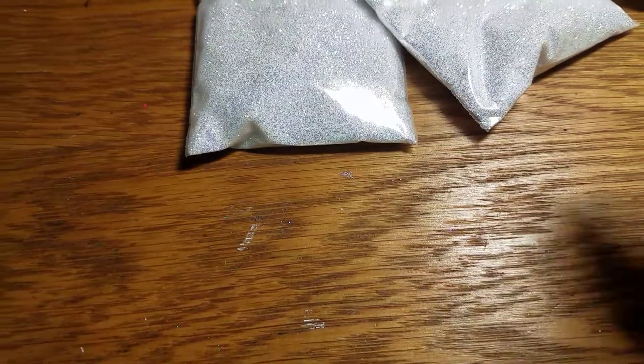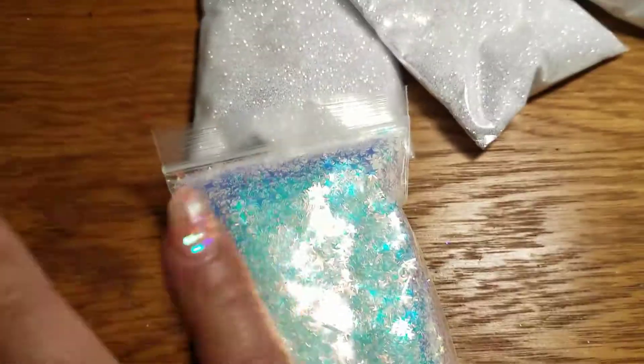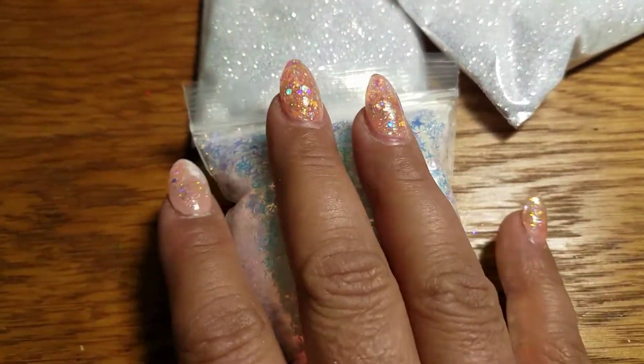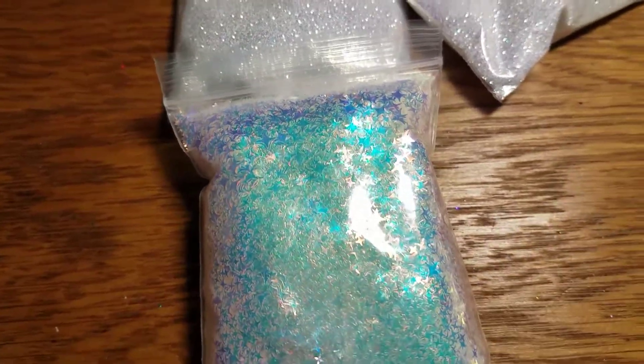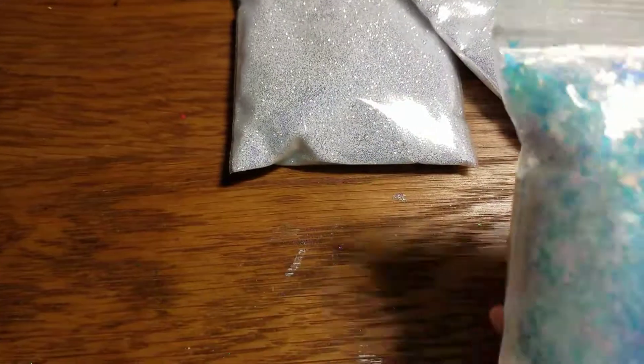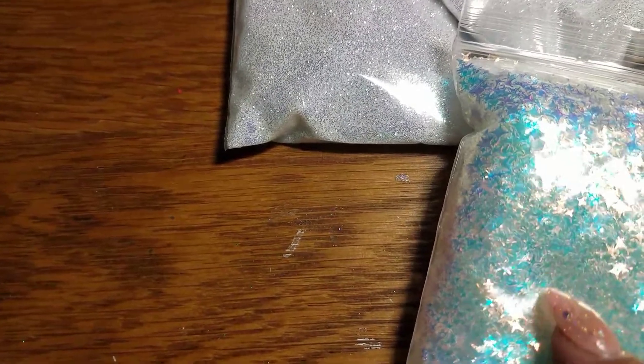But that is it, guys. These stars are freaking gorgeous — look at them — and they're perfect for winter mixes. Oh my god, this came at a perfect time. It should have come on the third, but I ordered it purposely for winter mixes. My next order, after I get rid of this stuff, will have more Christmassy items.